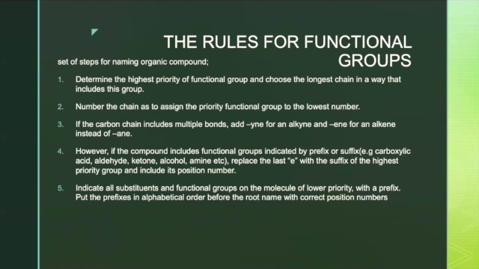However, if the compound includes functional groups, indicate them by prefix or suffix. For example, carboxylic acid, aldehyde, ketone, alcohol, amine group, and so on. Replace the last E with the suffix of the highest priority group and include its position number. Lastly, indicate all substituents and functional groups on the molecule of lower priority with a prefix. Put the prefixes in alphabetical order before the root name with correct position numbers.